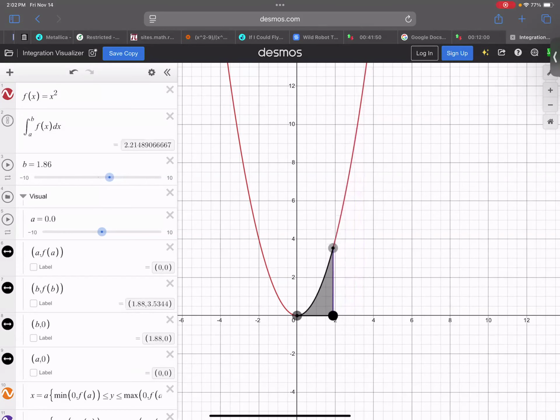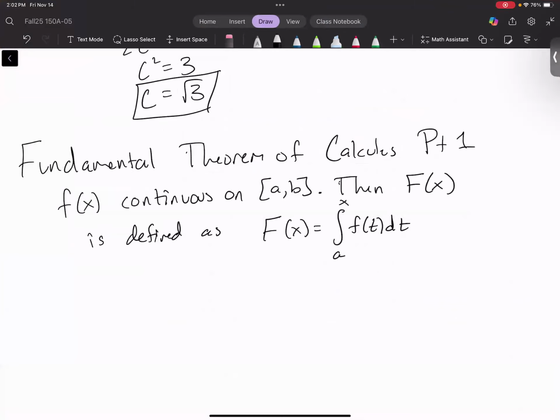Now I'm saying area here because this is a positive function. In reality, we were talking about the net change, because we're doing the integral. But notice what's happening there: I have an input x and an output, which is the area, or net change. That's a function. Input x, output, not necessarily y, but we're getting an input and output. So when we define this, we're defining it as capital F of x. We have an input x, and the output is whatever that area, or net change in area, is.